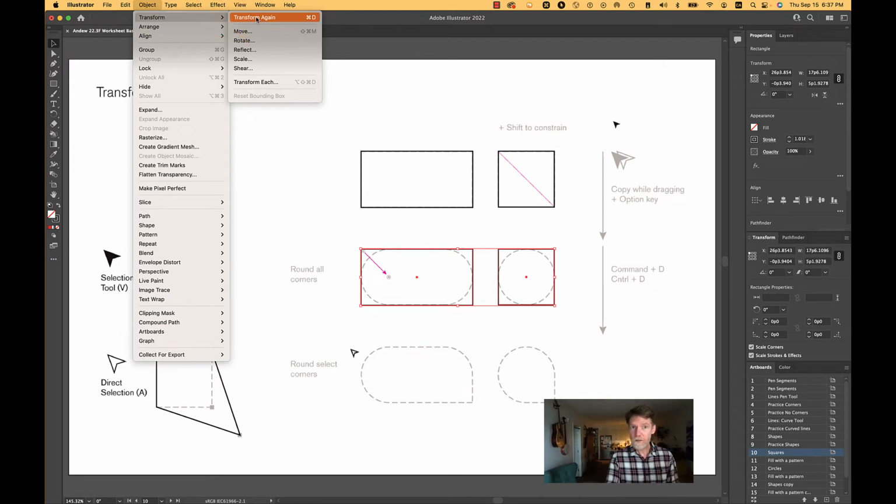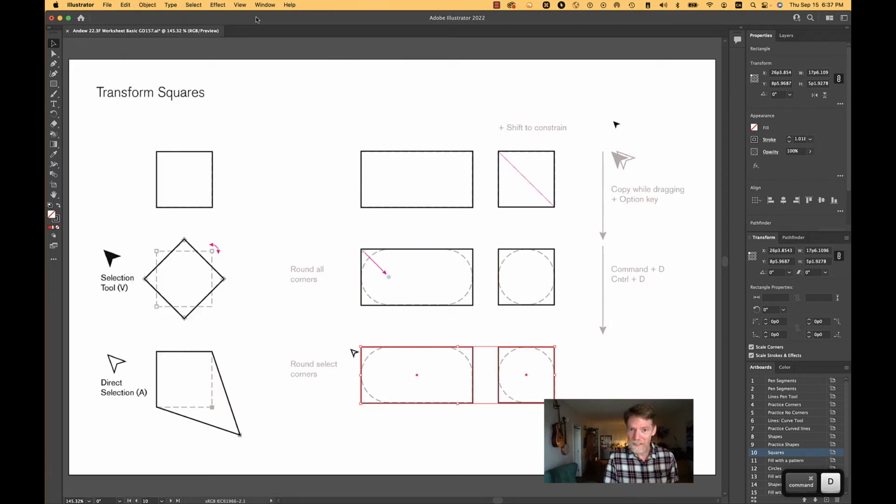But you can see right away, if you look at your keyboard, that those important commands, so undo, cut, copy, paste, Command A for select all, Command S for save, are all really close to the Command key, and so is Command D. The reason is that this command is very powerful. It's something that you'll use all the time. So I'm going to press Command D, and you can see that it did the same thing again. It created another set of shapes.